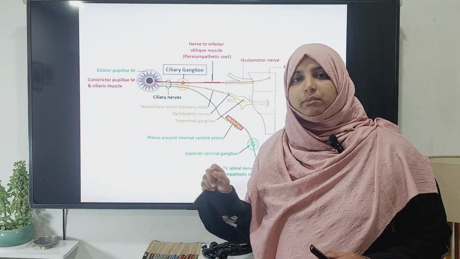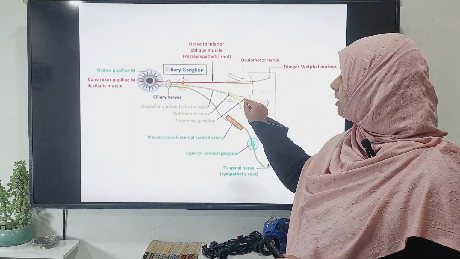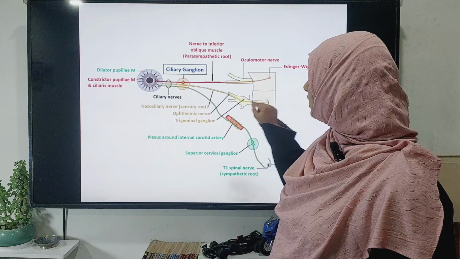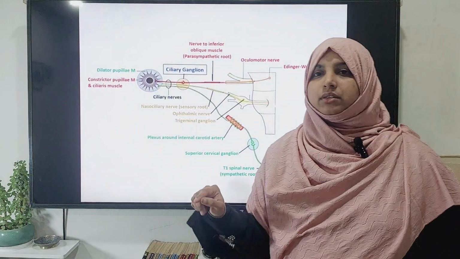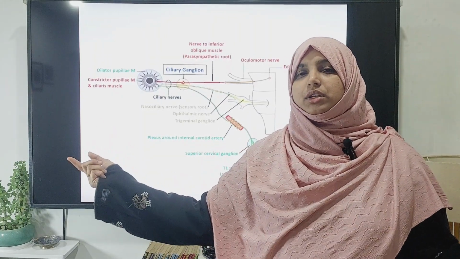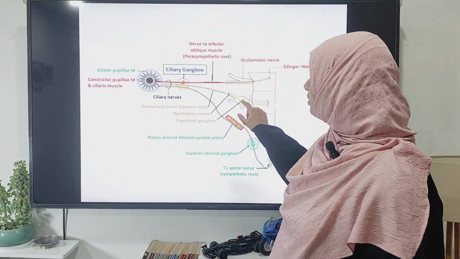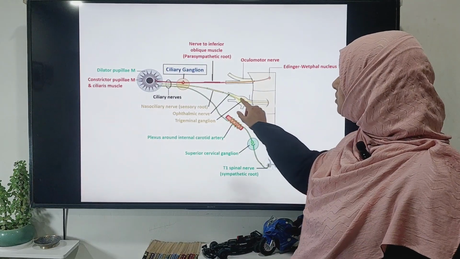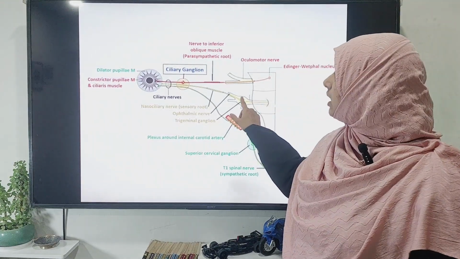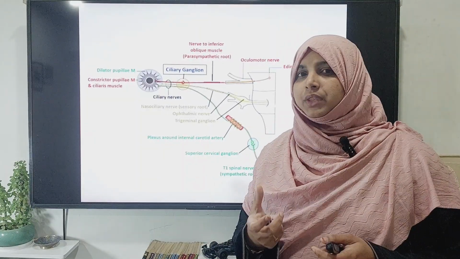If you remember from general anatomy, you have this pseudo unipolar type of ganglion, meaning it has a single cell body. It will have a small axon which will divide into actually two axons. Pseudo unipolar, it appears to be a single axon, but it's going to soon divide into two. It should actually be bipolar. So that type of ganglion is present here, that type of axon is present here, and the one going towards the brainstem is called the central process, and the axon going towards the organ is called the peripheral process. That's what we name for any pseudo unipolar ganglion.